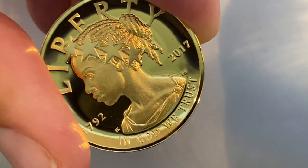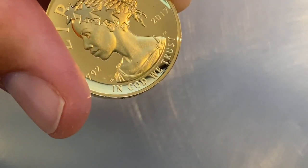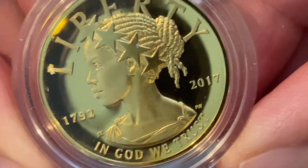We have not had to blowtorch this shiny gold coin. We haven't had to drop it into tin foil and baking soda in some kind of chemistry experiment. I think I'm going to drop it back in its capsule, so the two or three of you out there who can't believe I'm touching live gold with my bare hands can get over that part and just take a look at what we've accomplished. Because she looks pretty, pretty amazing. Yeah, look at that.